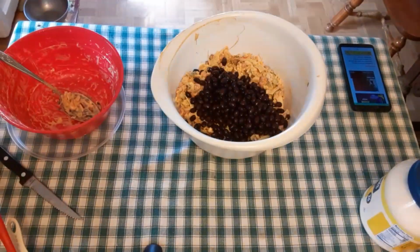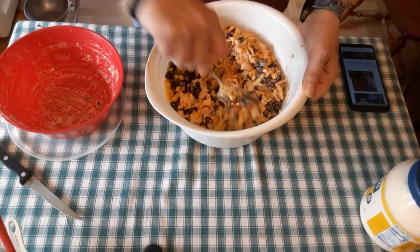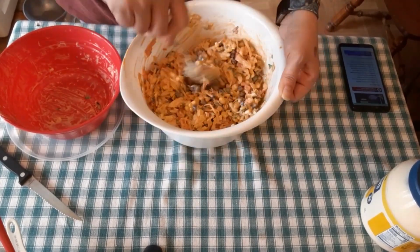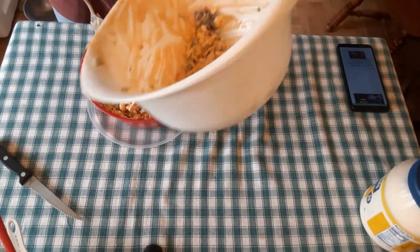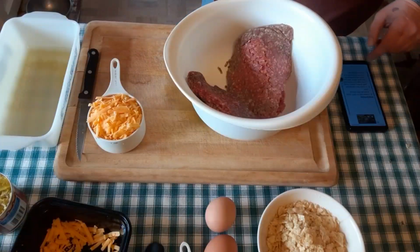everything is incorporated. And then we're going to put it away and then realize that we forgot to add our can of black beans and our can of corn. So we had to pull that back out and put that in there, remix it all together, and put it back in our bowl and put it back in the fridge.